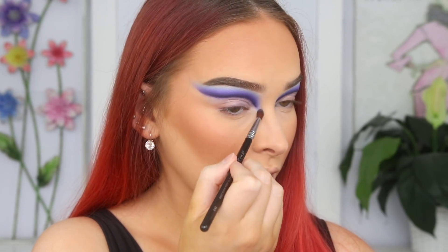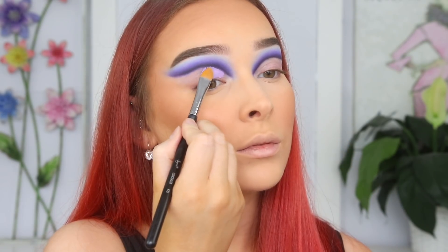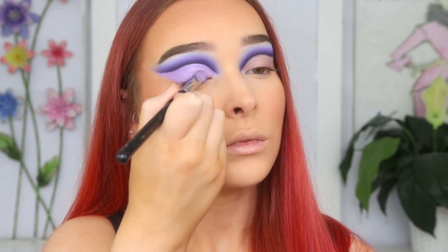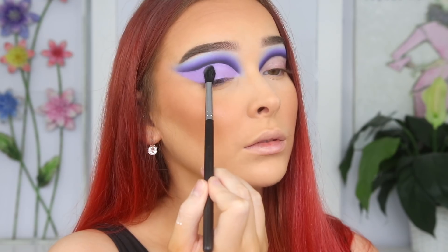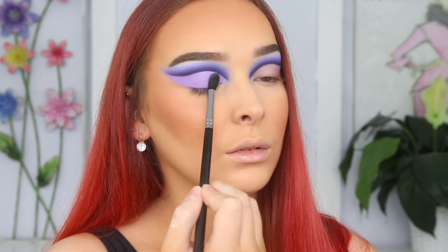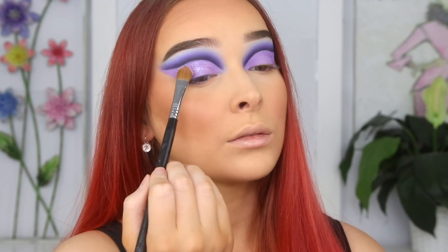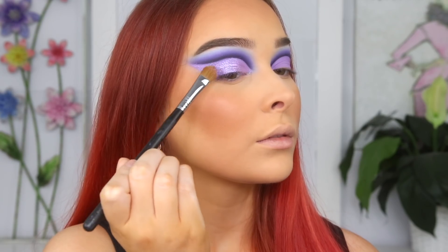Moving back to the eyes, I'm quickly blending out the edge of that eyeshadow so there's no harsh line between the eyeshadow and the base. I'm taking this super fun P. Louise base in a vivid violet and applying that all over my empty lid space below the cut crease. Then once I reach the edge of my eye, I'm creating a super sharp, clean line from the bottom of my eye up to my brow as a guideline for where my winged liner will go later on. I'm quickly setting that base using translucent powder before applying a glitter glue — I find applying a shimmer on top of a sticky base makes it look more pigmented and intense. The shimmer we're going in with is called Here From It from that same Morphe palette — a beautiful purple shimmer with a blue reflect to it. It's so pretty.